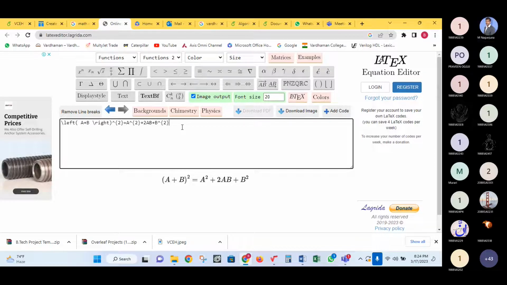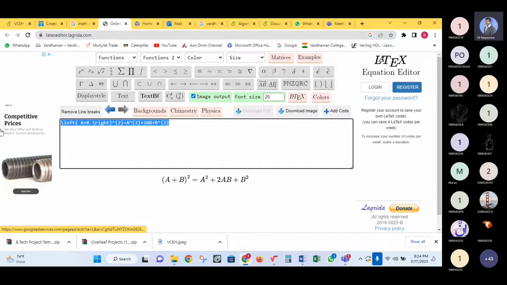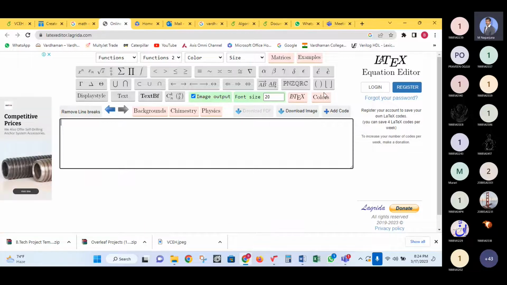Okay. Now what do I want to write? Here all the options are there. I'm taking brackets. Click, and it takes this a plus b. Okay, whole square. Whole square means what? This is x power n, x power n cap.